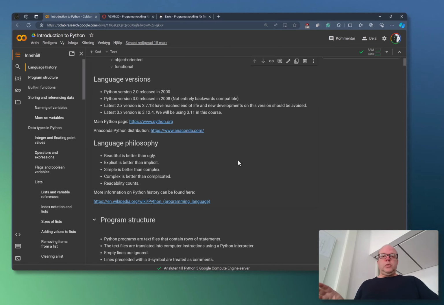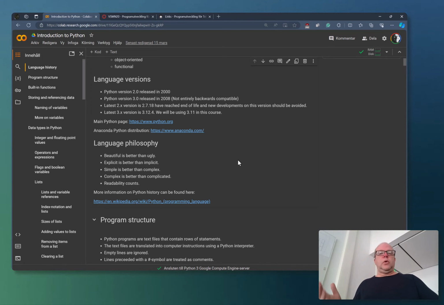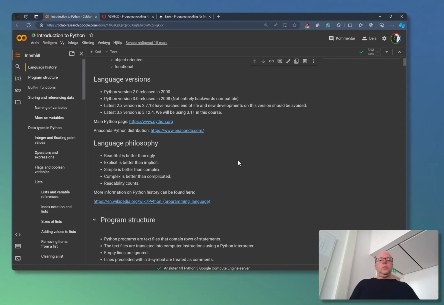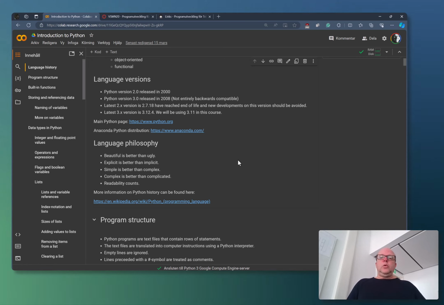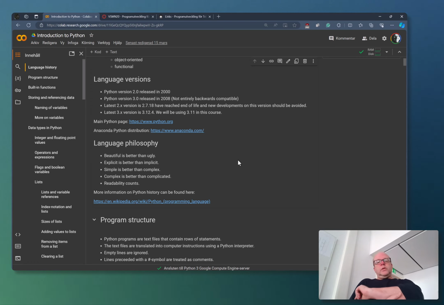You're not supposed to develop new code in 2.x. The latest version of 2.x is 2.7.18, and no new development is done in that version. All new development is done in version 3.0, which was released in 2008.